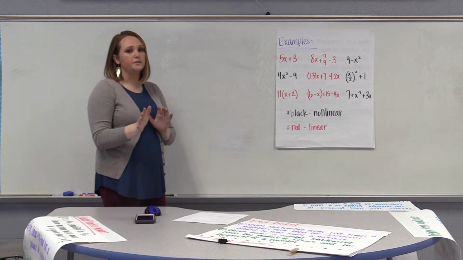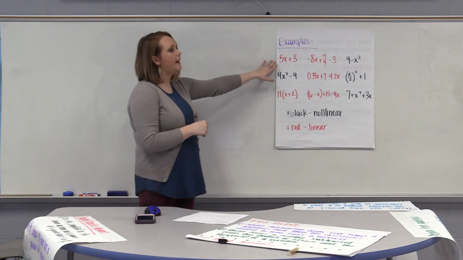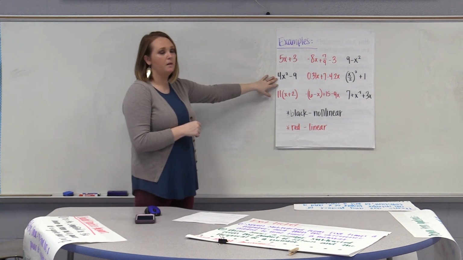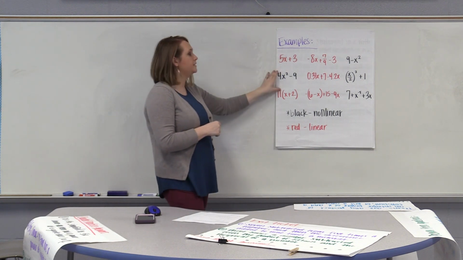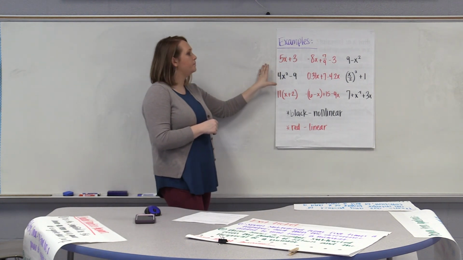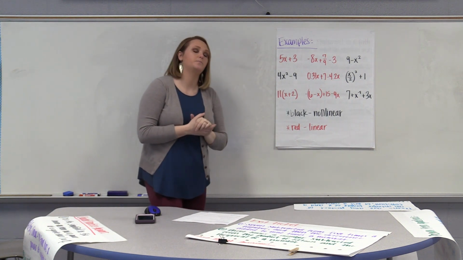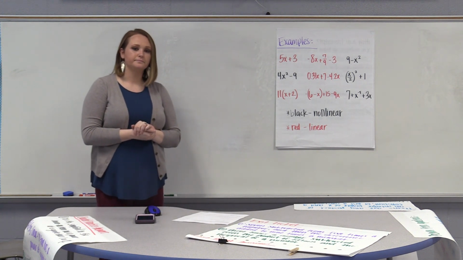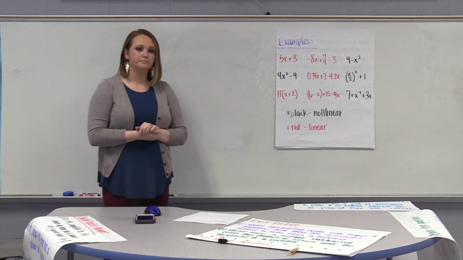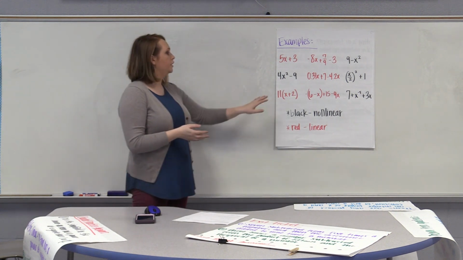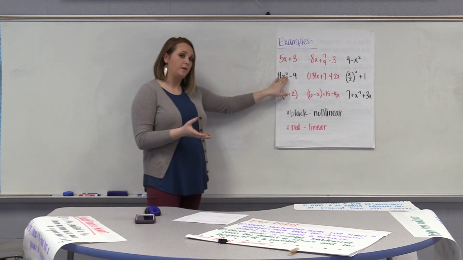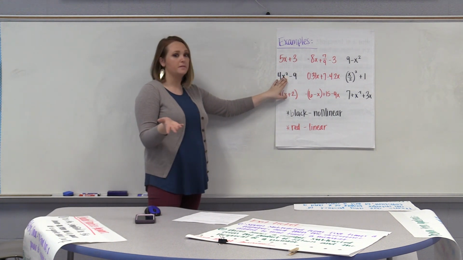Let's take a closer look at two different expressions we have here. 5x plus 3 and 4x squared minus 9. The first one is linear and the second one is nonlinear. What's the biggest difference you see between these two expressions? Take some time to think about that. Did you say that the power of one term in the second expression was not 1 or 0? In other words, because this exponent is greater than 1, it's nonlinear? Then you're correct.